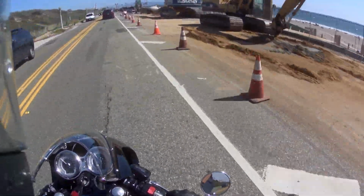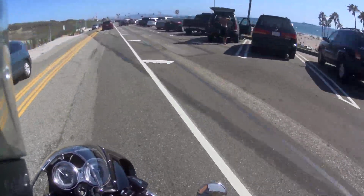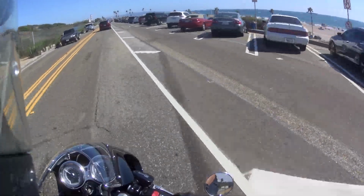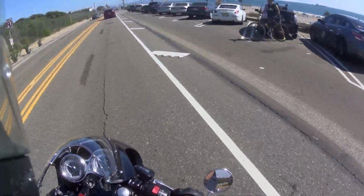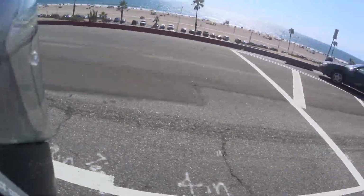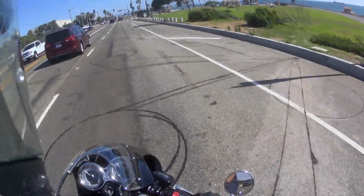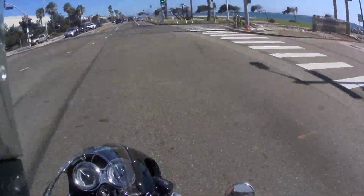But really, this bike is not the best daily probably ever, but it's a really excellent, beautiful, fun weekend bike. But I would not get this as my daily, because I ride to work and stuff like that, and this would not be a good daily rider. I would not be comfortable or happy, especially if I got stuck in traffic on this thing. Oof, I took that bump hard.